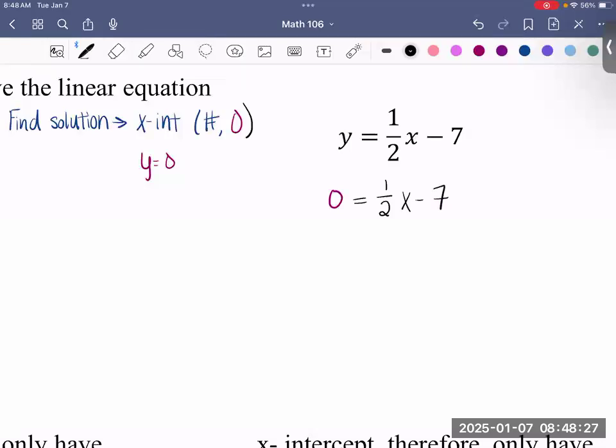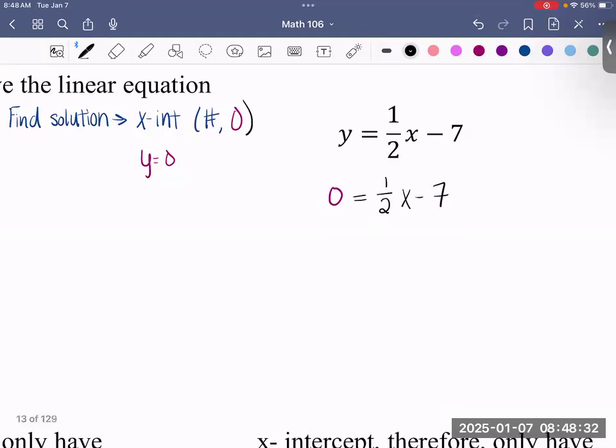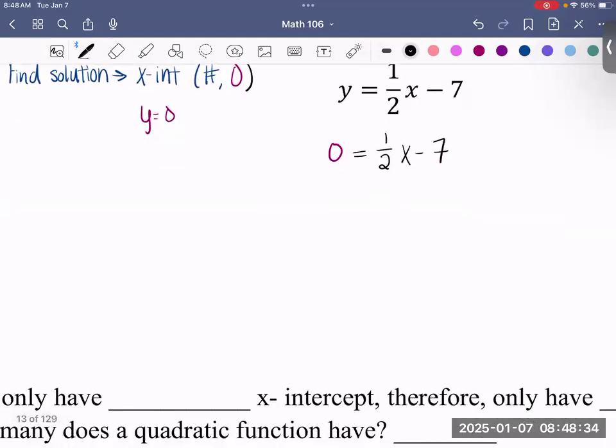Now go ahead and pause the video, see if you can find the solution. Find what x is. So we can add 7 to the other side. That's something that we would want to start with when solving. Definitely take care of any constant first to drag over to the other side as far as a linear approach goes. So you get 7 is equal to 1/2 x.